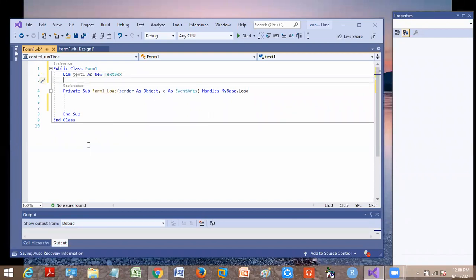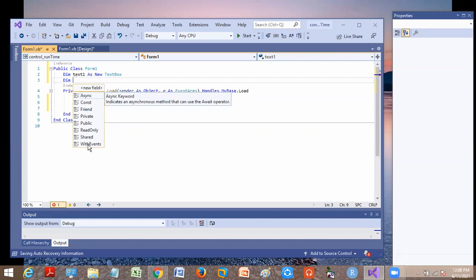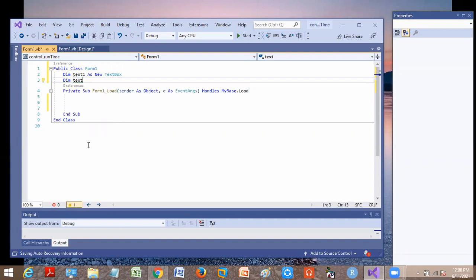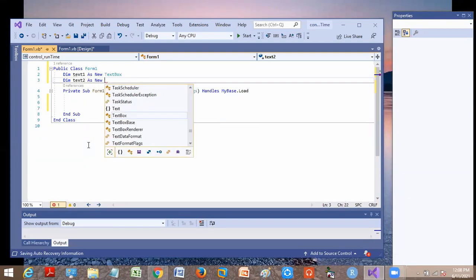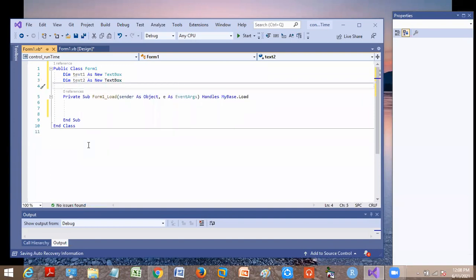Now please go on saying the statements for other controls also in a similar way. Dim. Label one. We need two text boxes. Yes, that's correct. Let's complete this: text1, text2 as new text box. Next, two labels.